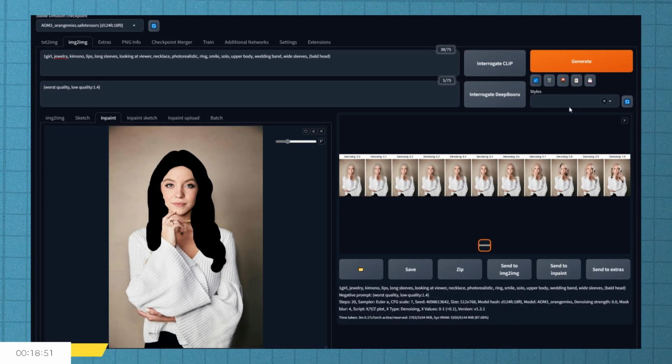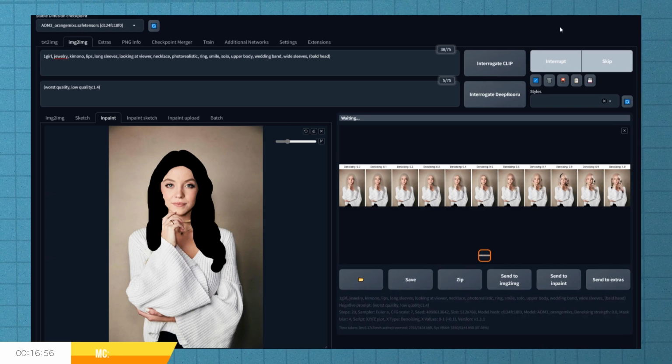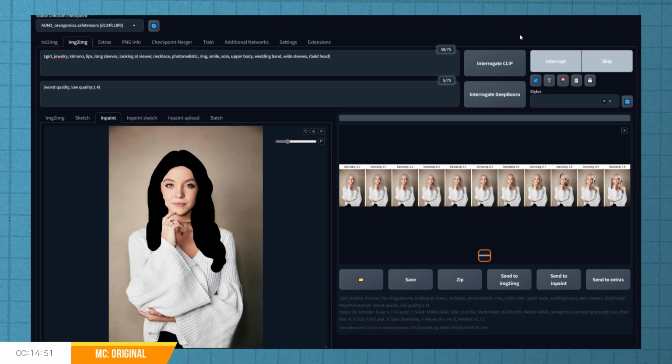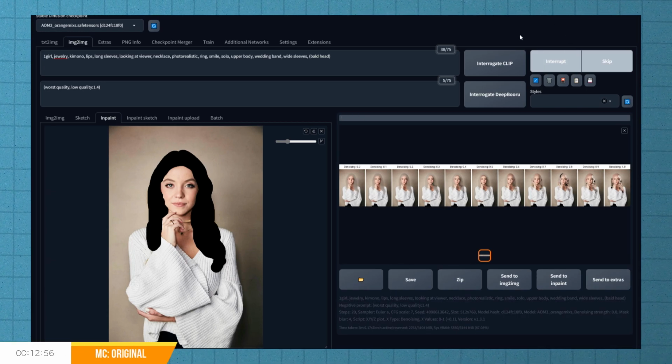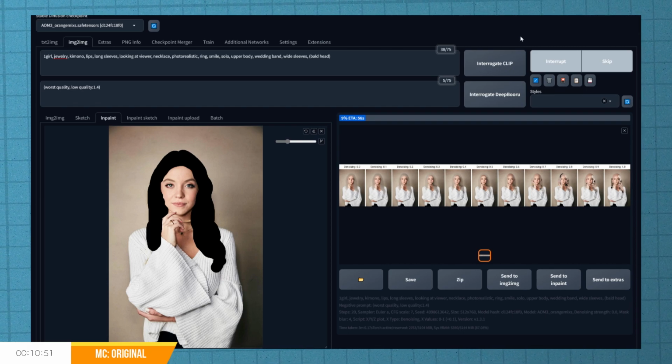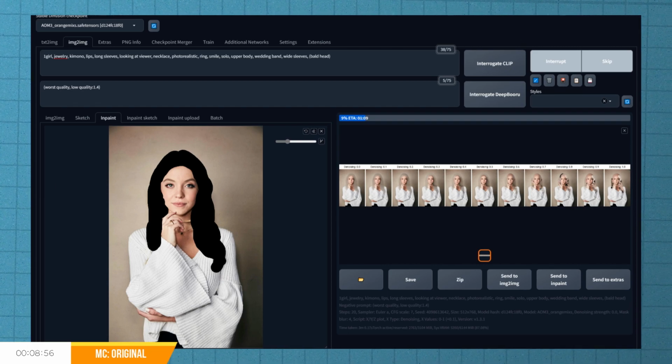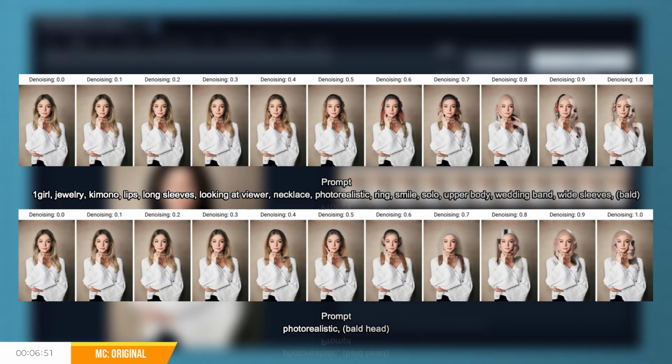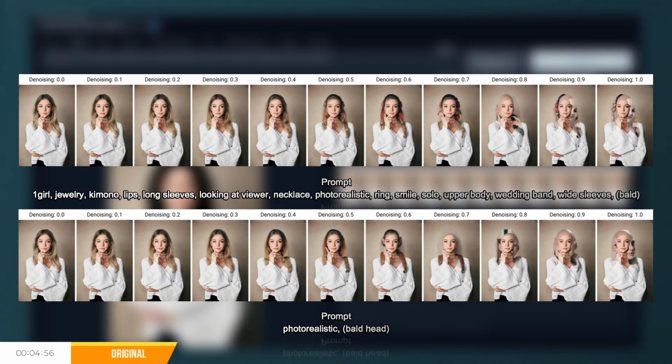Original will fill in the masked portion with content based on the original content of the section to be altered. This is another good option to use, but the outputs will depend on your setup. You can see the difference between us using the full prompt for the image versus a specific prompt for what we want in the masked area when using in-paint.